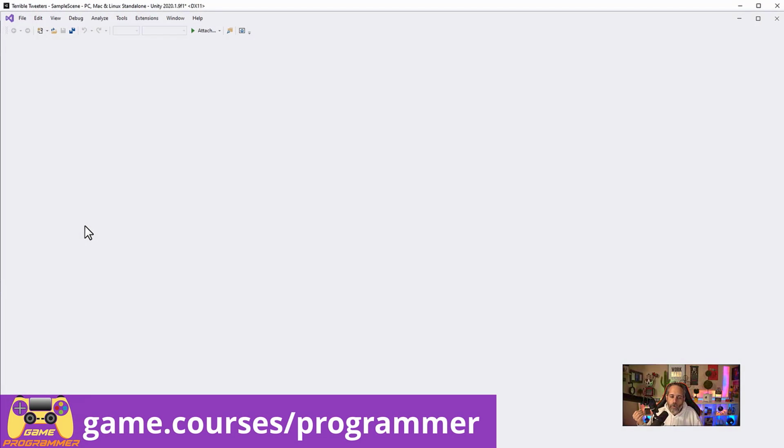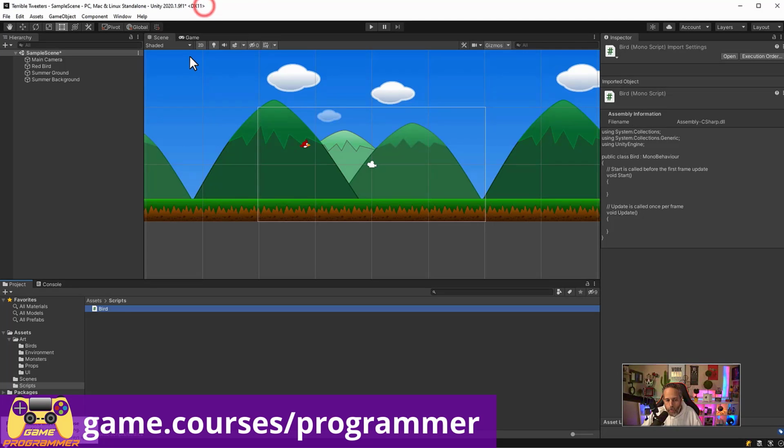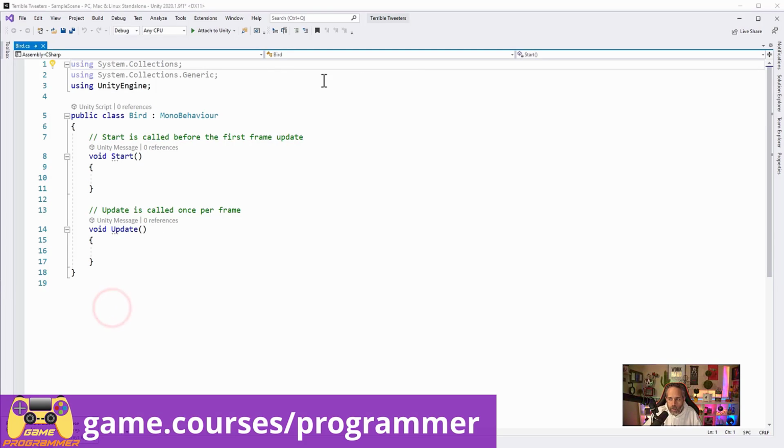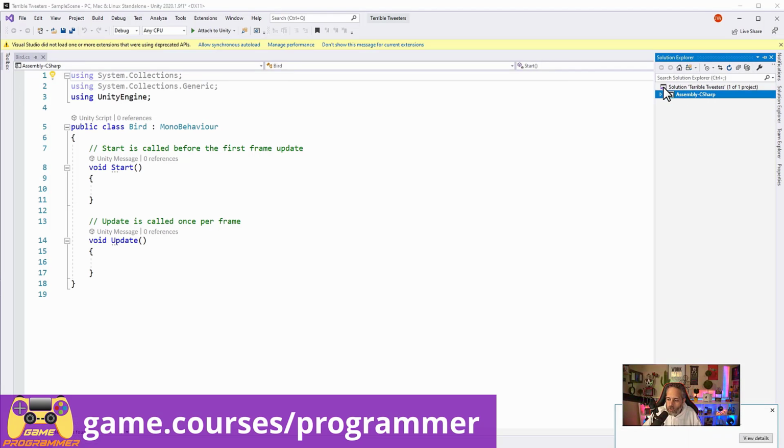That should also force open the Visual Studio project. It might not take you directly to the file though. So if it doesn't take you to your Bird file, just go back into Unity and double click on it again. Or you can go to the Solution Explorer window, which might be over here to the left, depending on how your Visual Studio is set up. And then you can expand it out, go to Assets, Scripts, and find your Bird there.